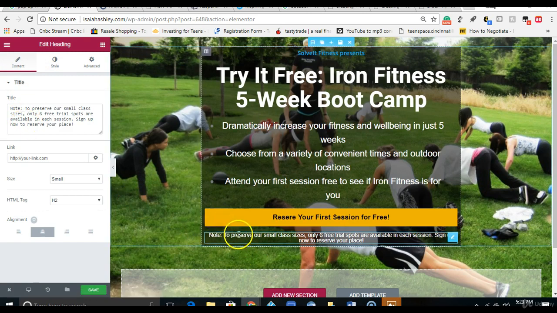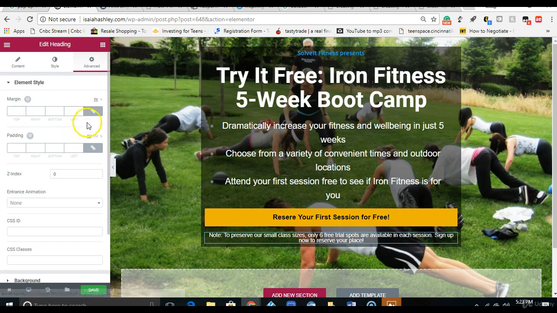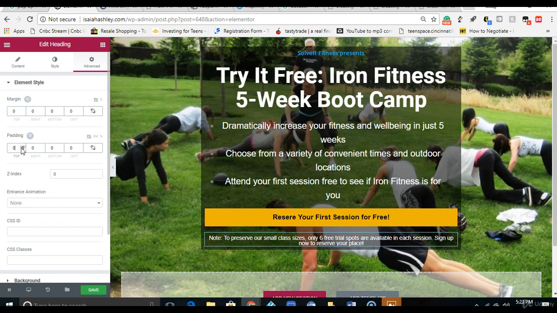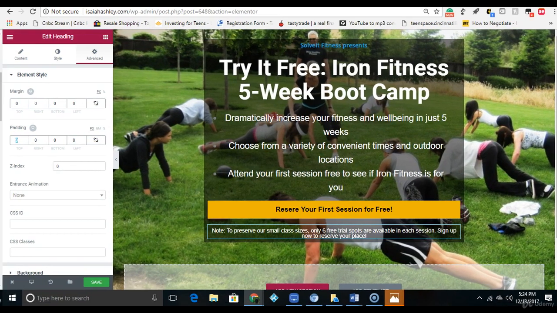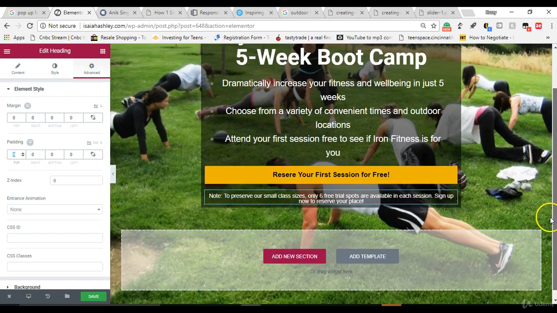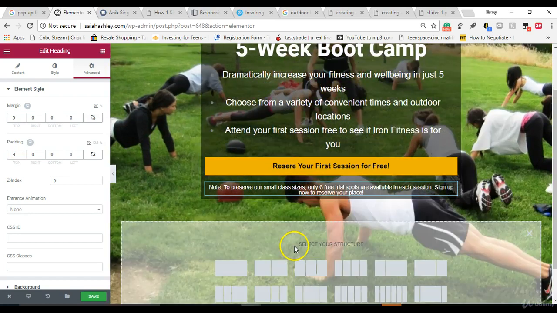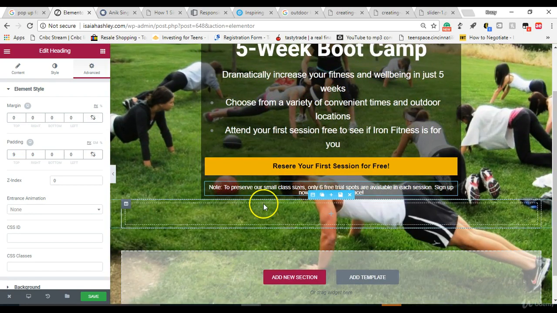Okay. Then let's actually create a little bit of space. So unlike this. It's not really giving me much space. Let's try this one. There we go. So now I've spaced it out a little bit. So below this section, we build another section, which is going to be white. So add new section. We want it right here.